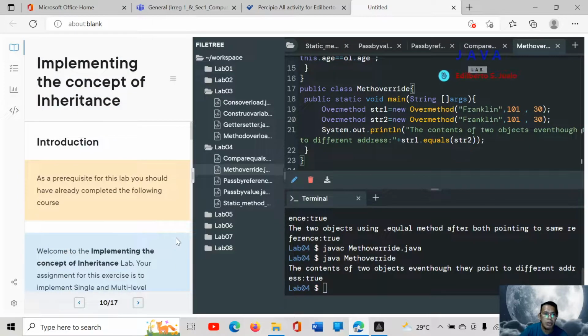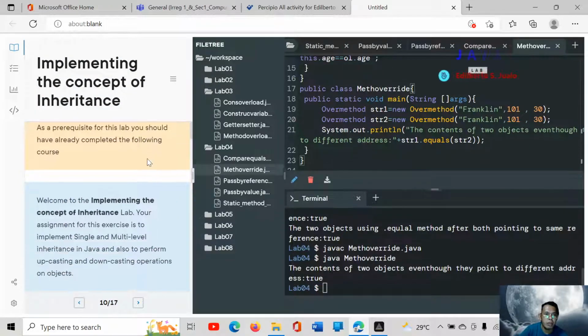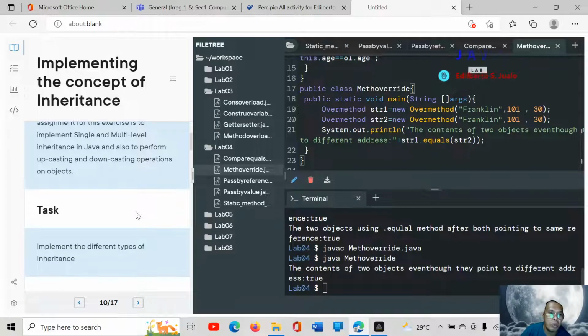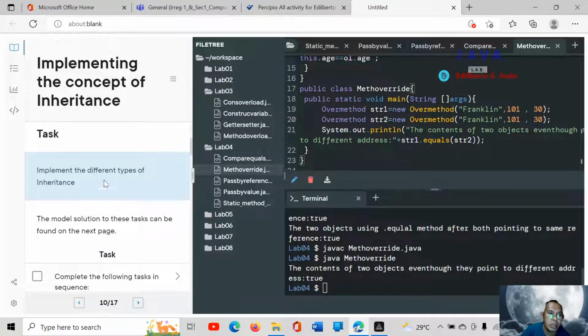Implementing the concept of inheritance. Welcome to the Implementing the Concept of Inheritance Lab. Your assignment for this exercise is to implement single and multi-level inheritance in Java and also to perform upcasting and downcasting operations on objects.